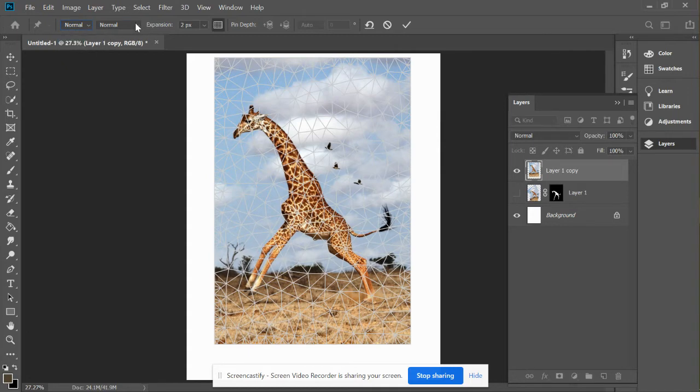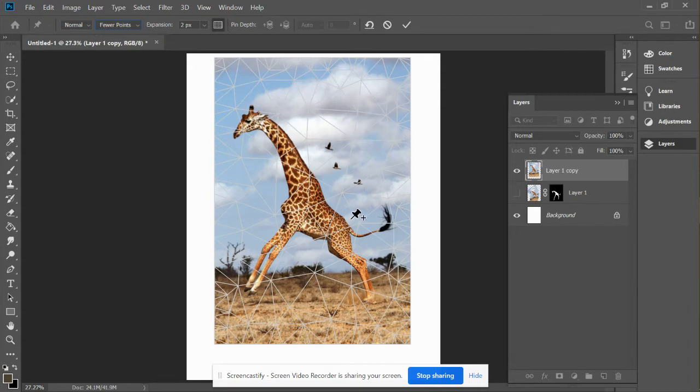Then over here, we have fewer points and more points. In Photopea, actually, it's small and large, and it's kind of funny how they use a different terminology. With this one, it's fewer points, and if I go to fewer points, you're going to see that my grid, or my web, or my warp is going to be a little bit different. These points I'm pointing at are things you're going to want to consider. Of course, with fewer points, it's going to warp a little easier. It's not going to be as taxing on your computer.